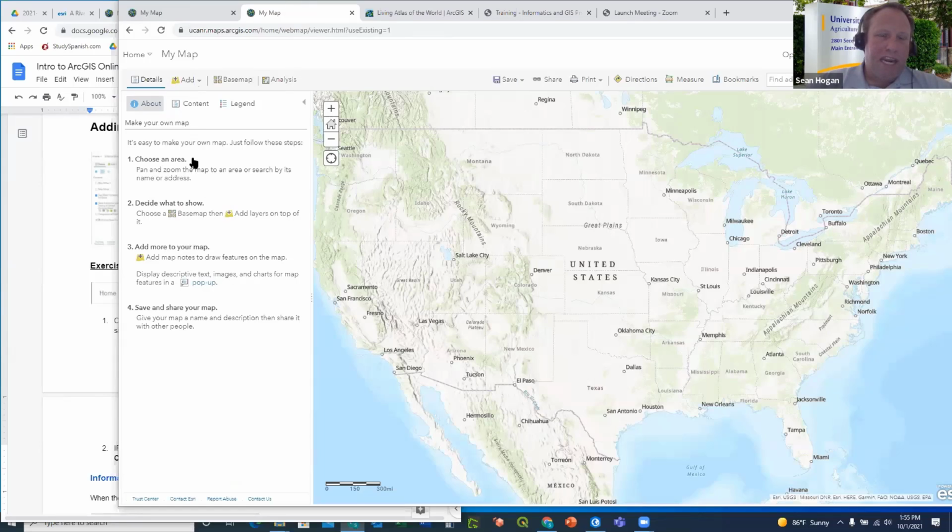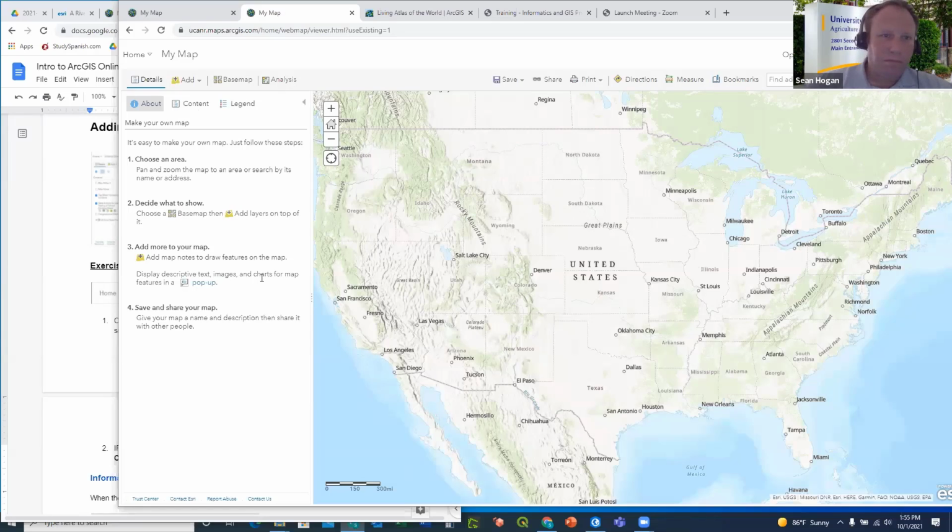This is a question from a previous workshop: if I add map notes, this is not a true layer. This is just a visual display. So I'm just going to choose a map notes template, create, and then I can stick pins on my map with descriptions that will reside there, but they're just visual. They don't actually have any attributes saved. It doesn't save any features to my content.